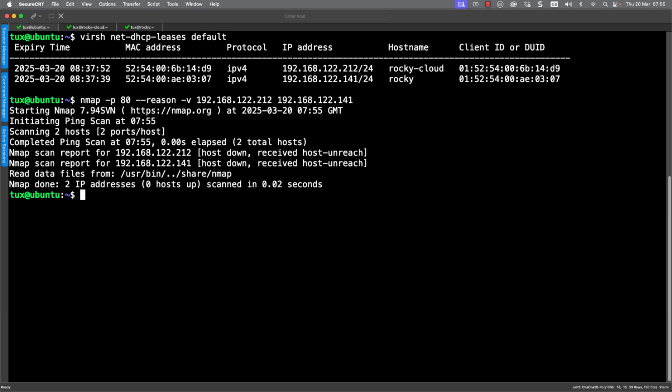So the two hosts, and we can see this came back really quickly, 0.02 seconds. Both of our hosts are down, but we've received a host unreachable message. So this means that the firewall actually sent out an ICMP message, meaning that our firewall host has to send messages back to each of these requests. But also, we're getting it back really quickly so the client can see that, oh, okay, we are down.